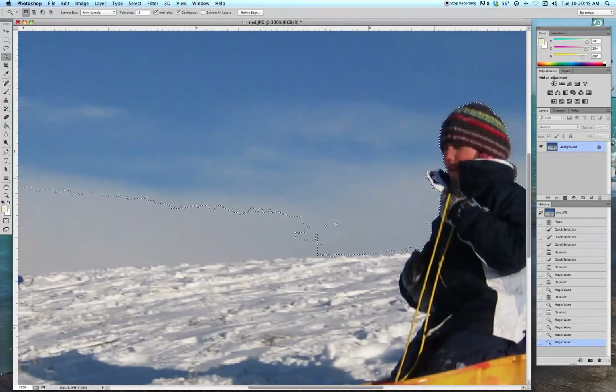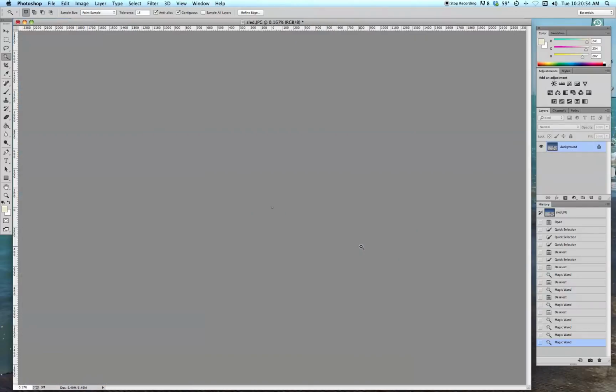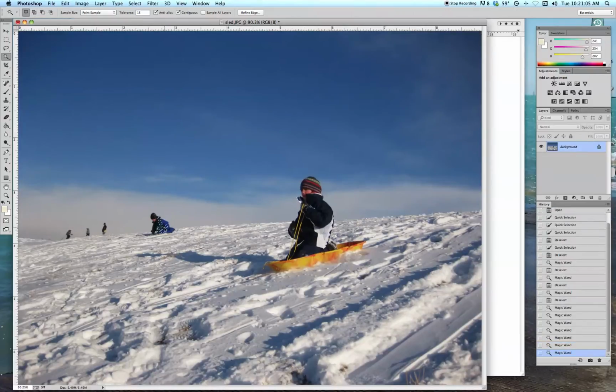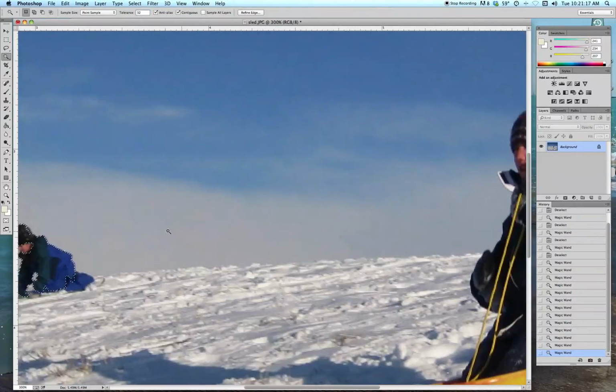You'll notice here it sort of tried to pick up a little bit of her jacket because there's some light blue pixels on the edge. It missed a few pixels in here. With practice, you can get pretty good at using this particular tool. Like I said, I hardly ever use the quick selection, but the magic wand tool can be pretty amazing. Like if I just wanted to pick out this kid's blue jacket here, it's a good chance with a few clicks and maybe changing my tolerance a little bit, I can get all that with just a few. And at least I've got it pretty close to where I want it to be.